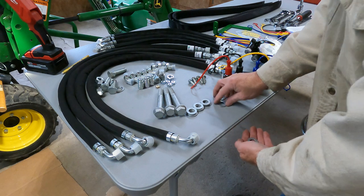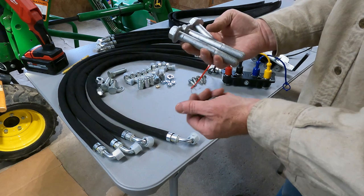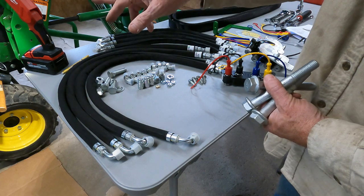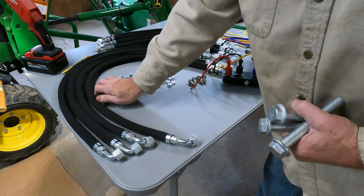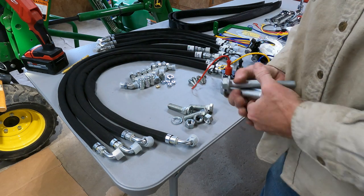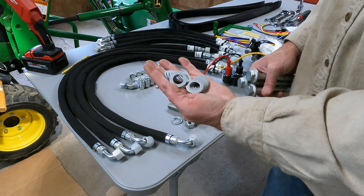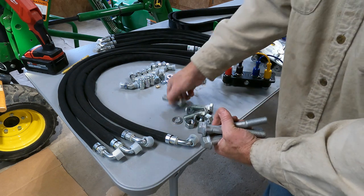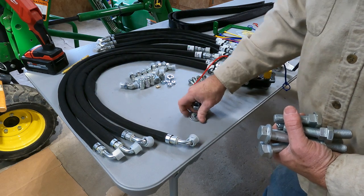All right, so we have all these. These are for the 2025R, along with some extra washers. It only calls for the six on the main, the big bolts. So we're gonna set these aside. This is everything we took off, so we'll set this aside. So we got the 2520 bolts. The 1025 bolts are on the machine, plus these are spares. Well, they were for these. But they send you extra hardware. And then we'll set these all aside. Get this out of the way.